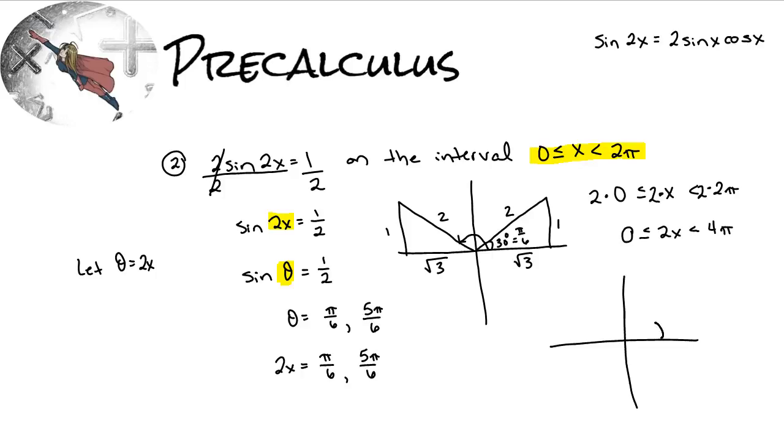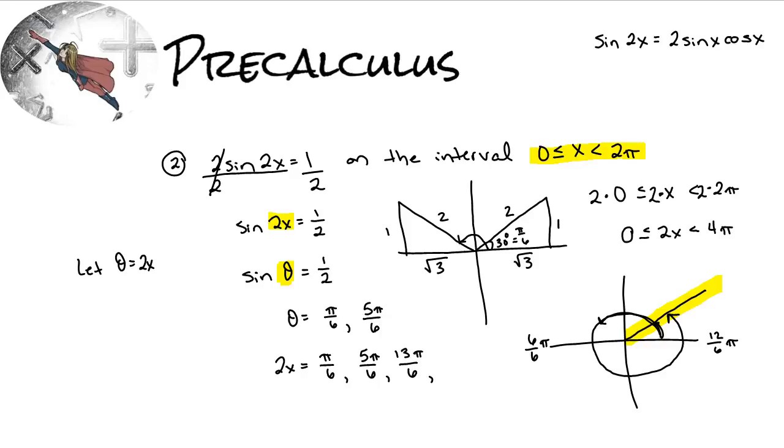So we had our first answer here, which was pi over 6. Then we had another one here, which was the 5 pi over 6. But now, if I can keep going until 4 pi, I can go all the way back around again to that answer. Now this is how I think this through. We're dealing with a reference angle of pi over 6. So think of this as 6 pi. Directly over here would be 12/6 pi. So if I'm ending just past the 12/6, that's going to make that a total of 13/6 pi.